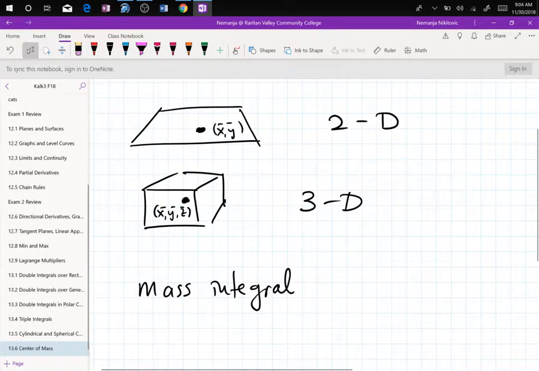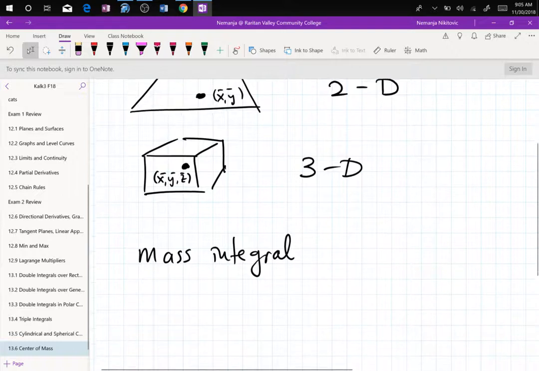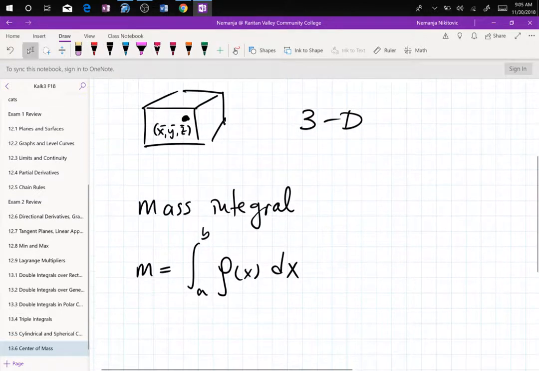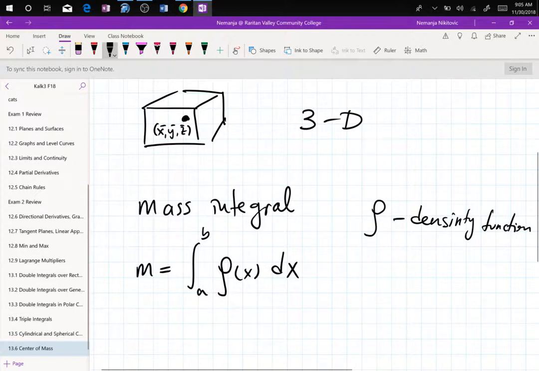So your mass is different on the Moon, and your weight is different on the Moon or Mars or wherever you are because it depends on gravity. Mass doesn't depend on gravity. Mass is universal. So if you are 80 kilograms, you are 80 kilograms everywhere. So that's that. So what is mass? Mass is simply the integral of the density function. So rho is the density function, and the density function obviously depends on the space you're in.